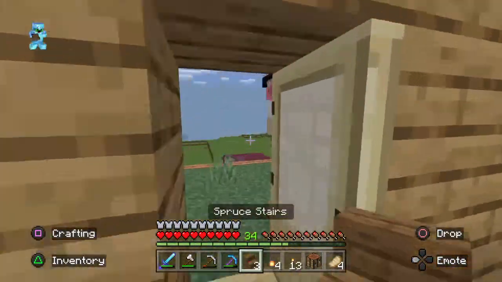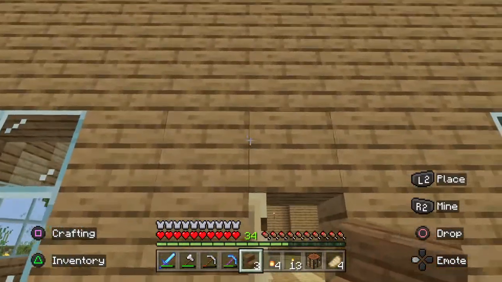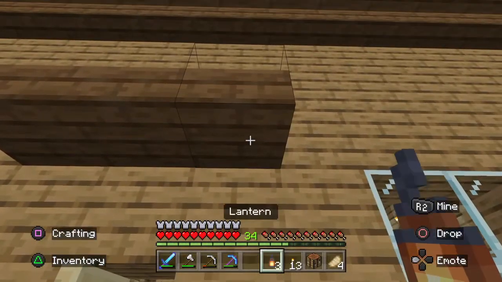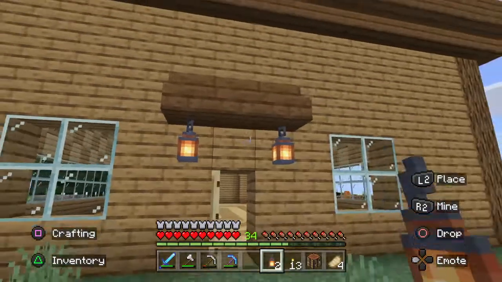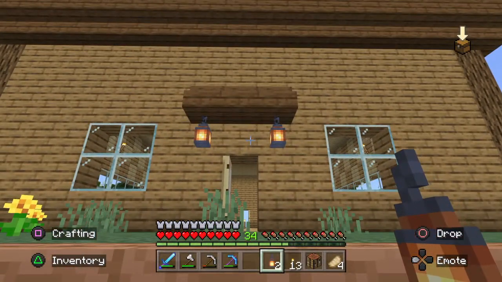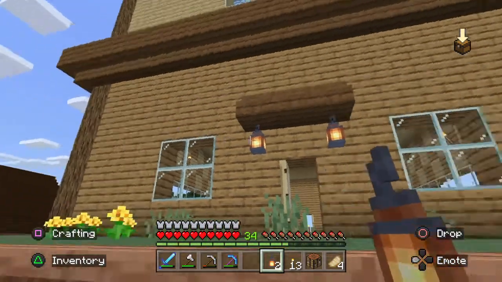Alright, I went ahead and got some spruce stairs because if I'm right, I should be able to place those and then, aha, be able to hang lanterns down like that. And actually, that looks really good. I actually love how that looks.